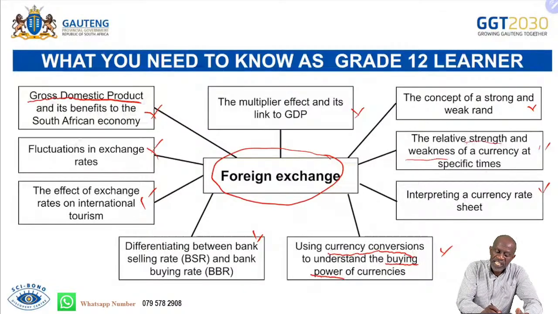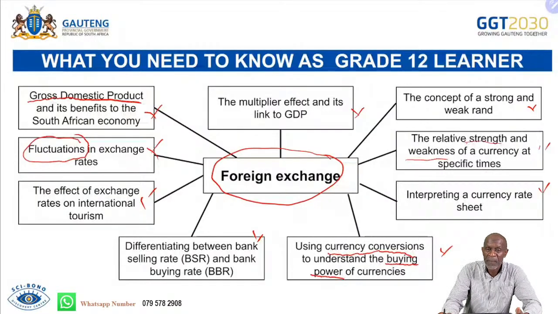Remember, we have indicated that currencies fluctuate. Money does not stay the same all the time. The things that you used to buy for 20 Rand around 2010, today those items will cost you a fortune, or more than 50 Rand, or 50 Rand plus. So it tells us that the value of money does not stay the same all the time.